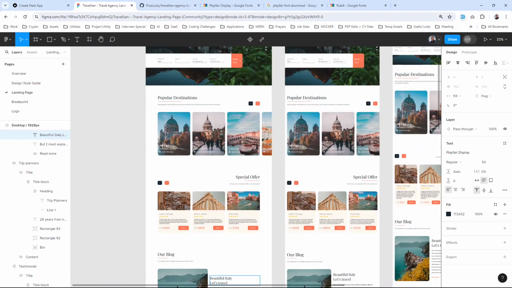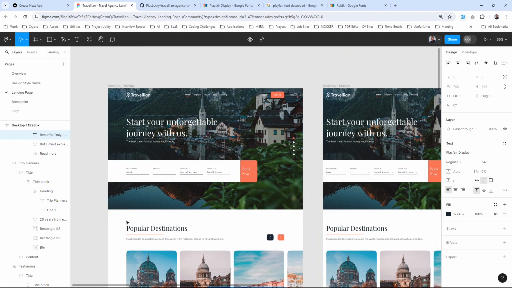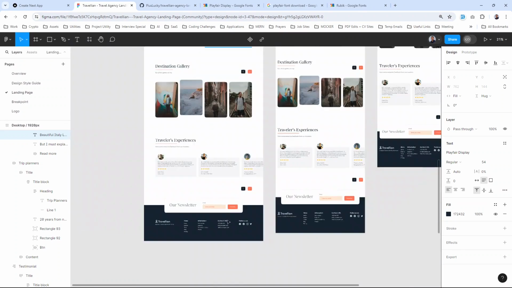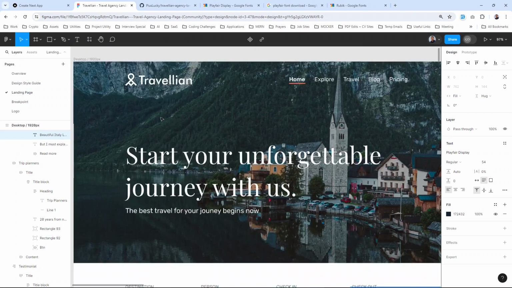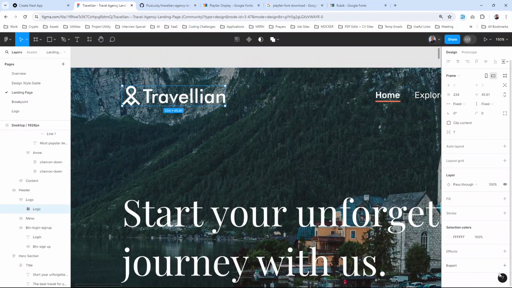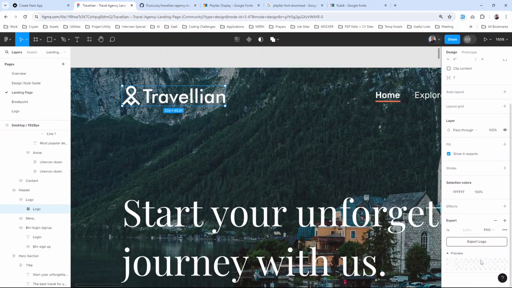So the next thing we have to focus on is the assets. So we'll try to basically export our assets now, starting from the logo down to all the assets we might be having in the footer, right? So let's go. I'm going to zoom in. So I'm just going to select this one and go to export and preview. Make sure it's coming in as expected, and export the logo.